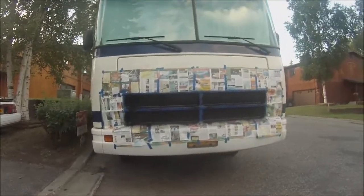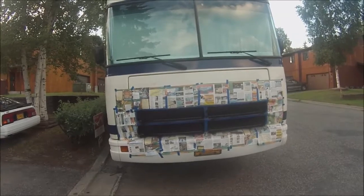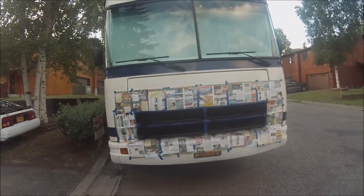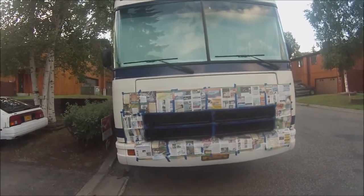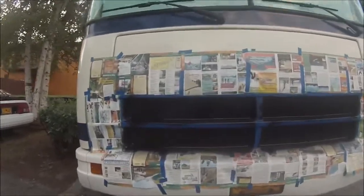Okay, so that's after four coats. So I'm gonna let it dry and then we'll take all the paper and tape off and see what it looks like. Shiny.